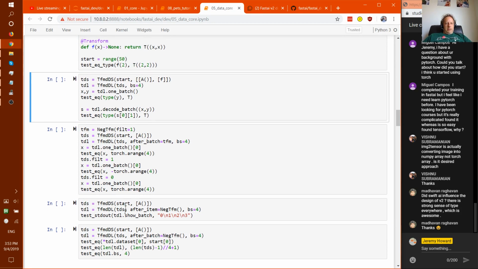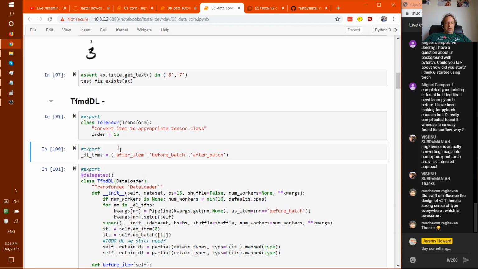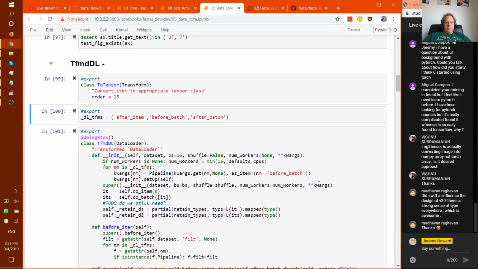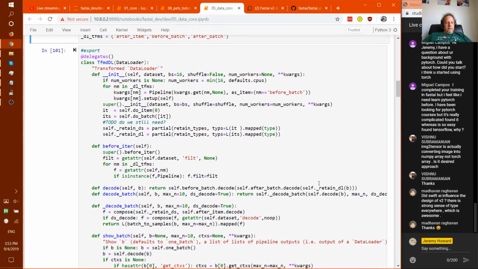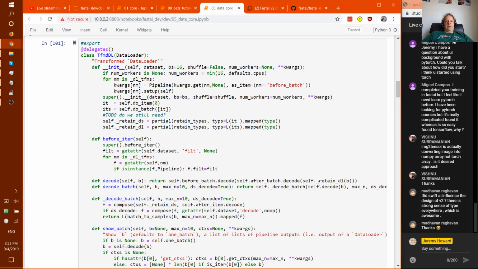Okay. So some of these other things I want to come back to later, specifically how filters work. So let's have a bit more of a look at DataLoader. I'm just going to show you a couple of pieces of TfmdDL, and then we'll go back to DataLoader, and then we'll come back to TfmdDL.